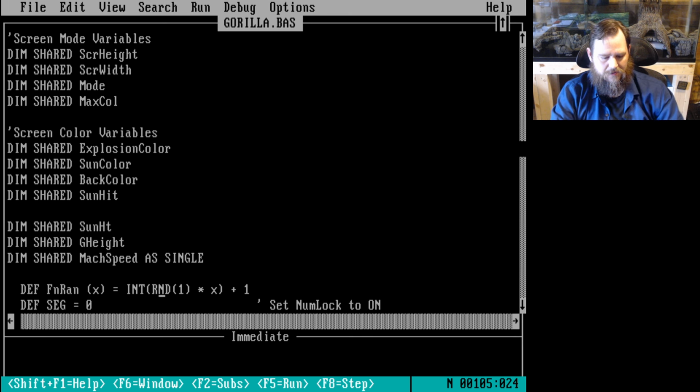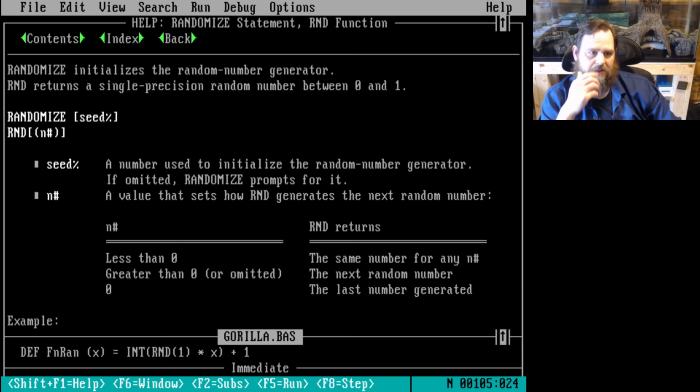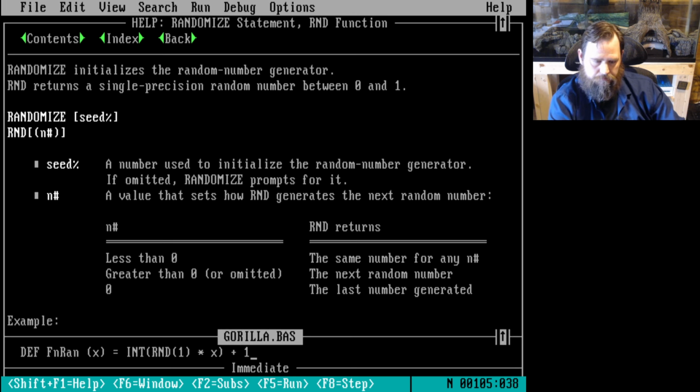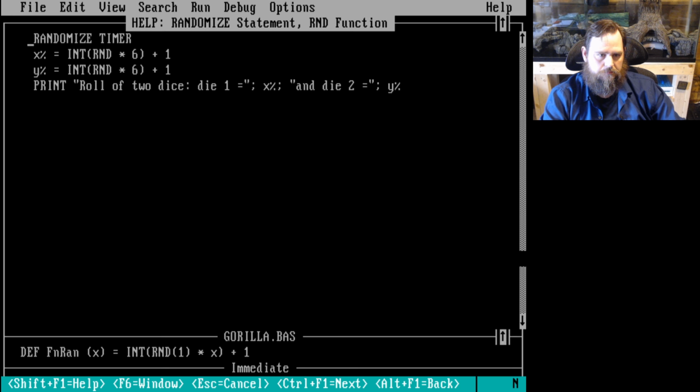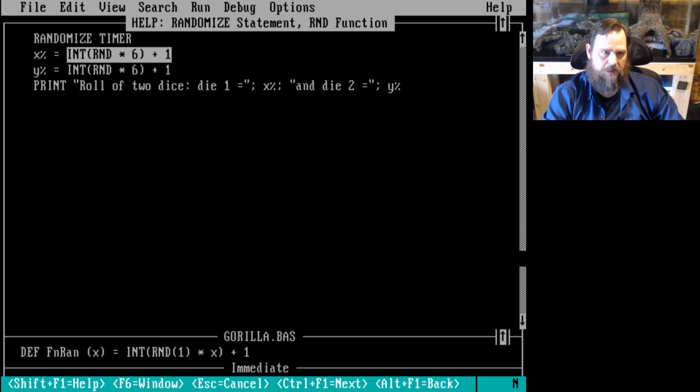I didn't know the rnd function produced... Like, what's the one for? Yeah, rnd times 6 plus 1. This is how you simulate a die.